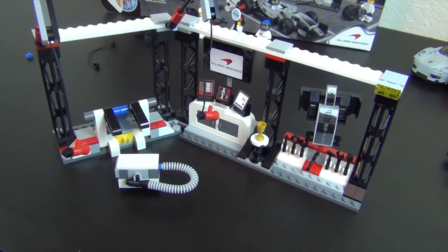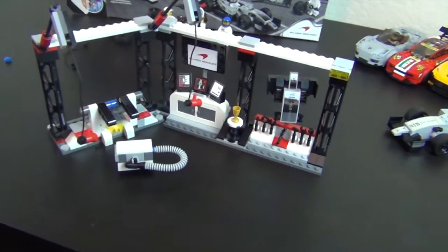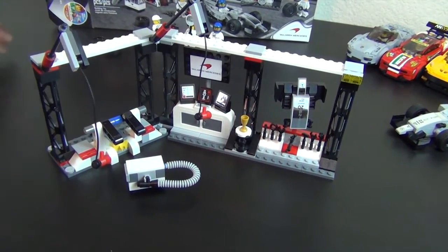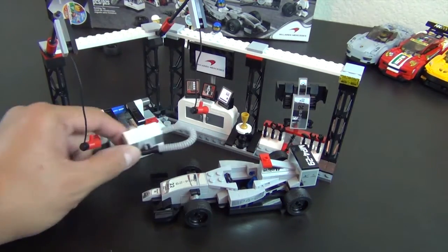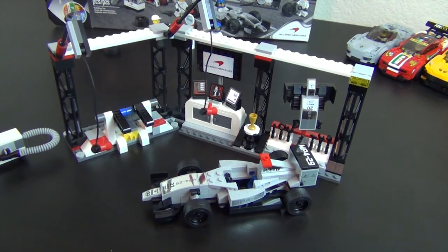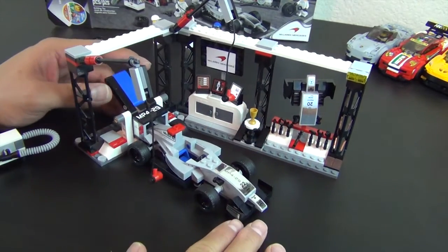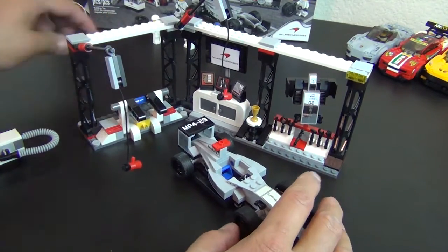So we're done. Let me move this up a bit so we can see it a little bit better. There we go. We've got some other racers off to the side there. You can probably see them. So here's our scene. We have our race car. We have some pit equipment. So this thing is a little launcher, a launch pad. You attach that racer to, and then you push it down and it launches them off. Pretty cool little play feature.